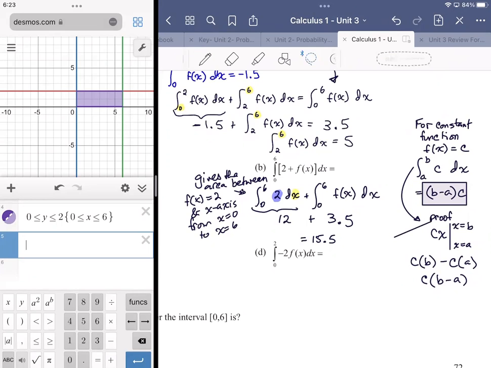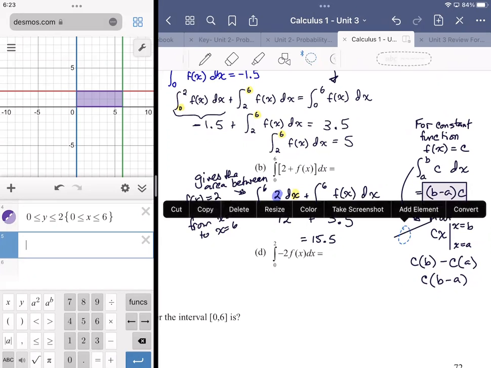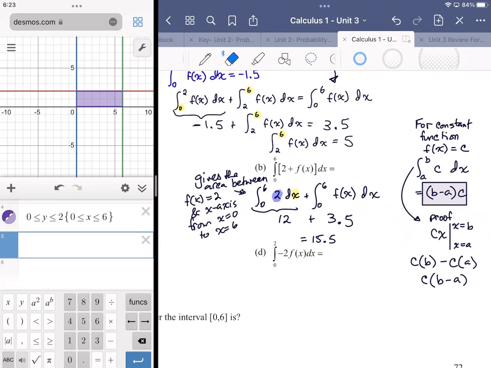Okay, I can't get this line to go horizontal for me, so I'm just going to use a highlighter. All right, so that's a little constant rule, because now, for example, over the same interval, if I had a constant function of, let's say, 10, I would know the integral would be 60, because the difference between the bounds is 6 times the integrand, which would be 10. 10 times 6 would be 60, and there you would have it. So it's kind of nice.